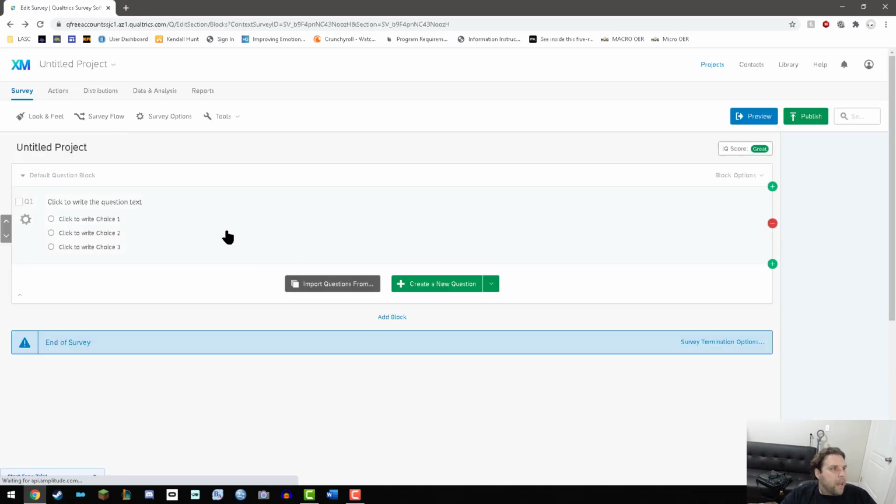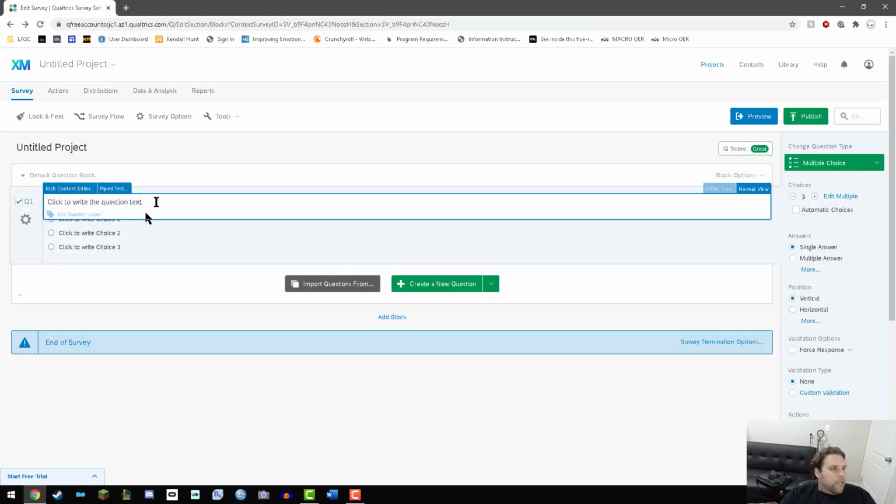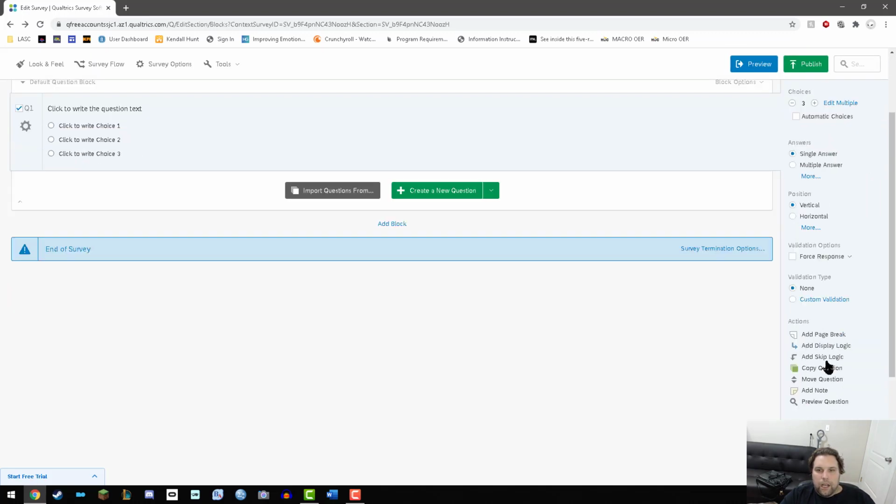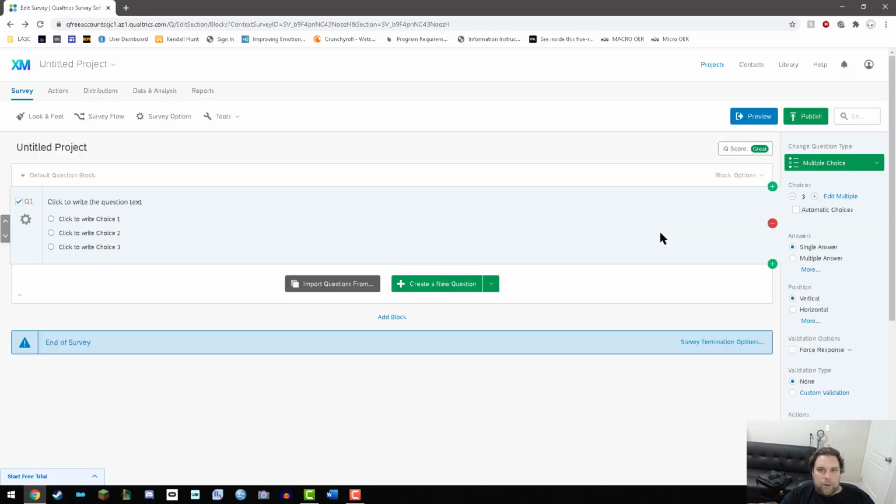So, I mean, just the same way you type in your questions, you put in different choices. Of course, you want to start with an informed consent page and move on to different categories. But in order to do that, you want to do informed consent here as this particular page.